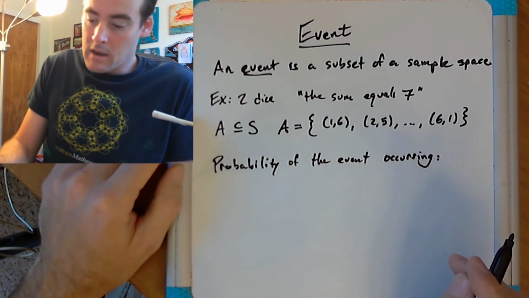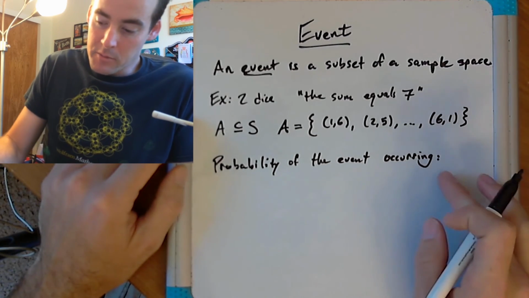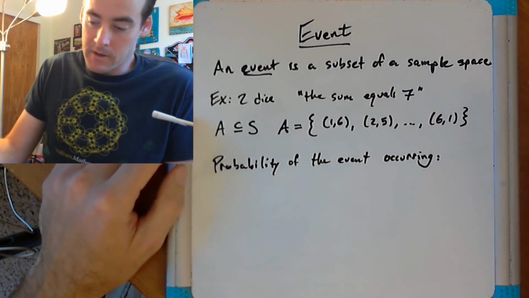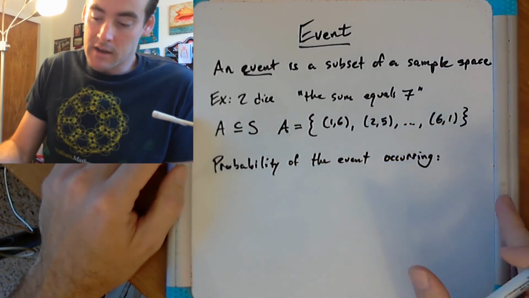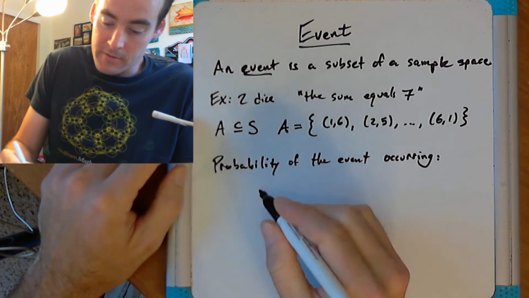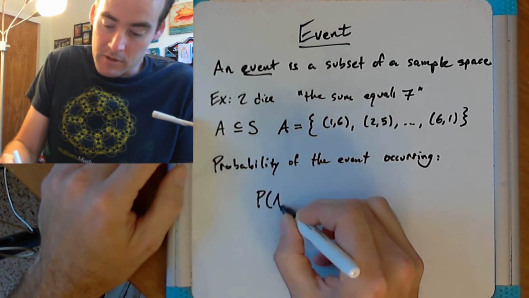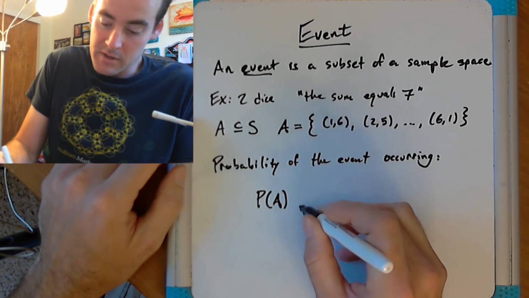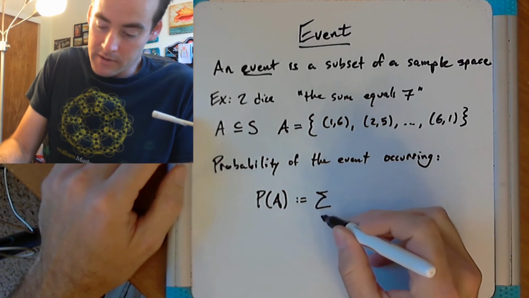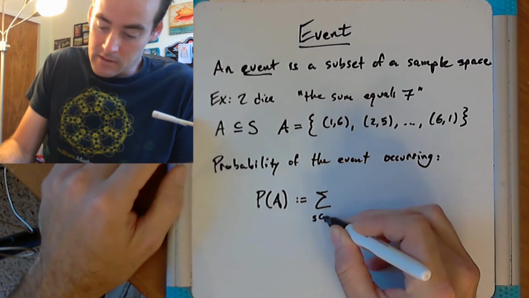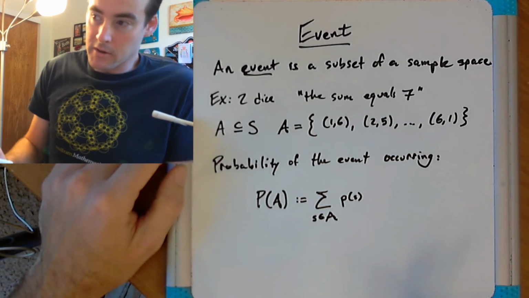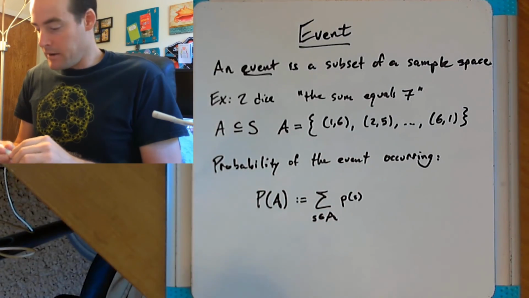Okay, so the probability of this event occurring would be essentially the sum of the probabilities of these things occurring, because you run the experiment, one of these outcomes occurs, and if any one of these things occurs, we say that the event has occurred. So the probability of the event occurring, and this is where things get a little bit dicey. We'll call it P, a capital P, not a lowercase p, and this notation, capital P of A, of some event, we define to be the sum over all of the outcomes in the event of p, the probability of that outcome occurring. So, okay, I'm going to get my red pen now.